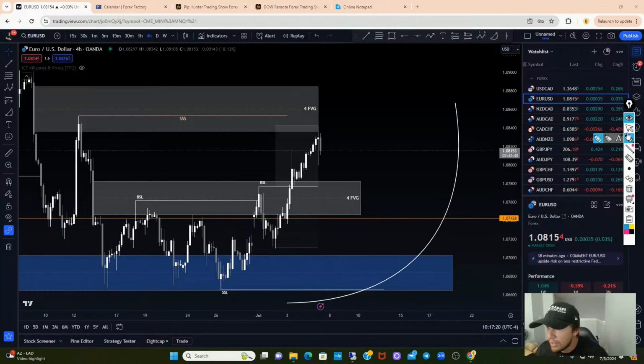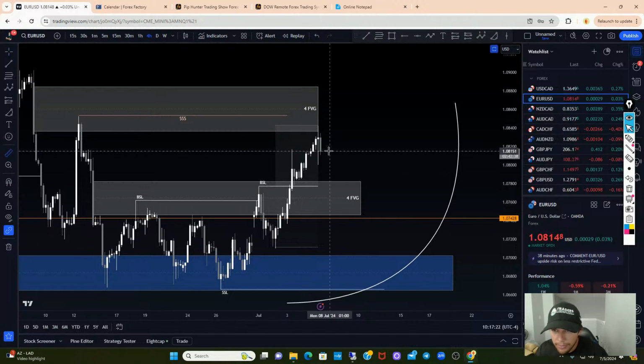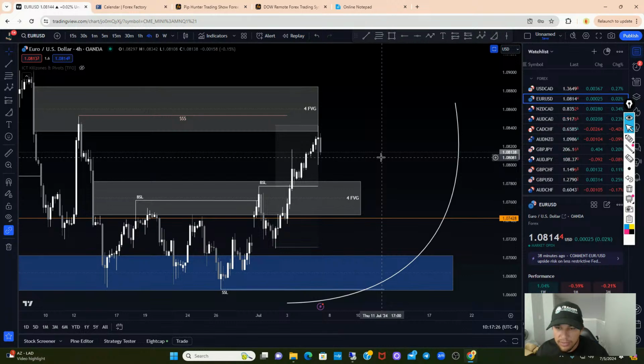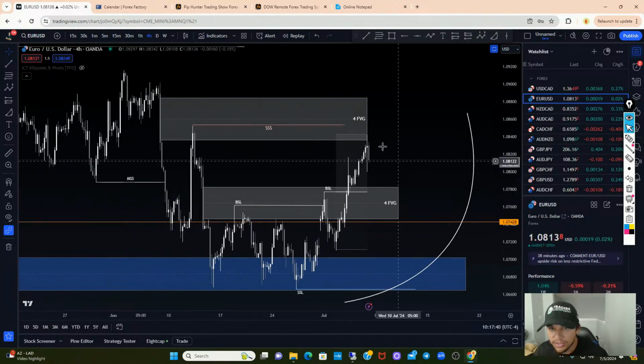So how much room do we got to the downside here? We got about 38 pips to the downside. This could be a short-term sell. I could play devil's advocate here, go with the big dogs, sell on the US dollar CAD and hedge with this Euro US dollar trade. And I could definitely go with a sell here, but I am pretty bullish here.